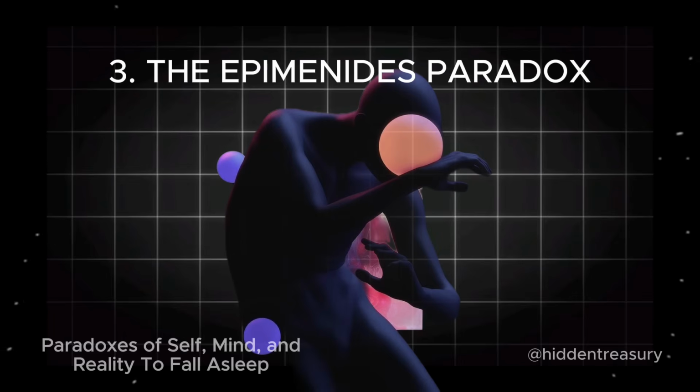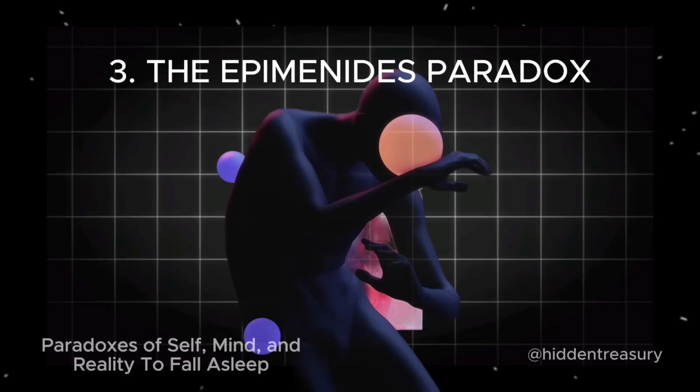In modern times, the Epimenides paradox has been explored in fields beyond philosophy. In computer science, for instance, self-referential loops can cause problems in programming. A simple example is a piece of code that says, if true, repeat this command. Without a condition to break the loop, the program will run indefinitely, much like the logical loop created by the Epimenides paradox. This shows how self-reference, while fascinating, can create practical challenges in addition to theoretical ones.